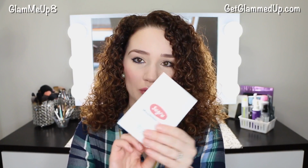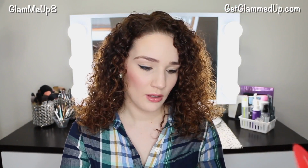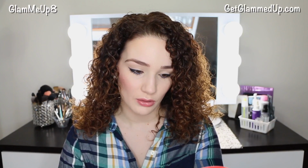This is different. This is Sugaru Moldable Glue. That's neat. So it looks like you can use it for different household items. It came with a black one. This is neat because this is not something I would normally find in the store. It says Sugaru is a multi-purpose moldable glue that sticks permanently to lots of materials. You have 30 to 45 minutes to fix, build, and create. In 24 hours, it turns into a strong and durable silicone rubber that stays stuck.